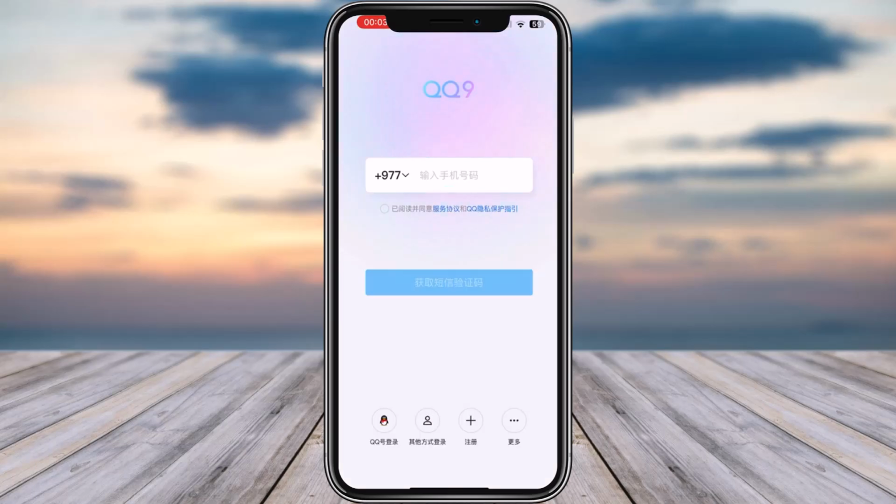So now, even for the login purpose, you will have to add in your number. Tap on this little icon and tap on this login button, which is simply this blue box, which will light up, and you are good to go.